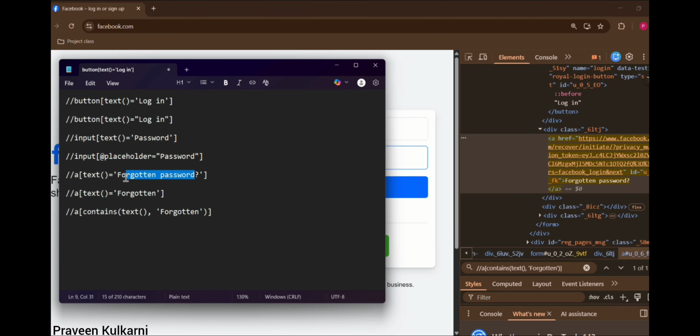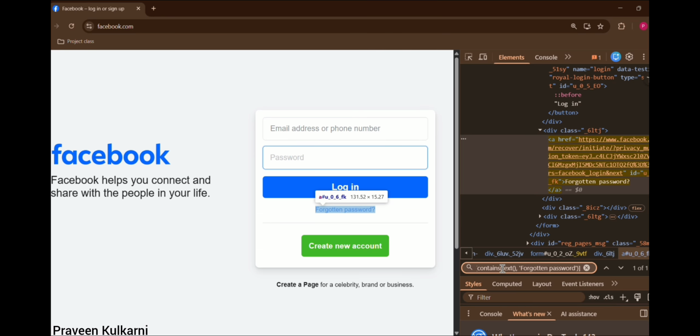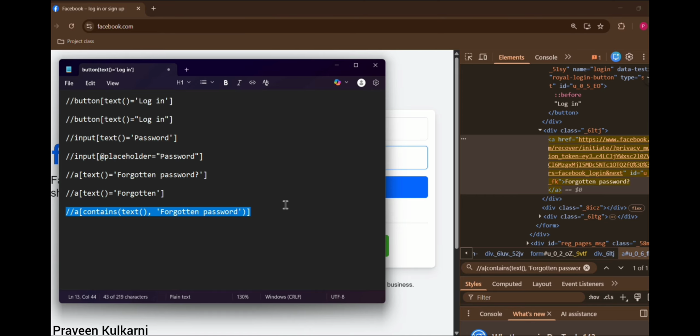Then what if you don't use the question mark? See, I have written forgotten password, but the question mark is not there. What if I inspect this? See, 1 out of 1 result. But remember one thing, the order should always be from left to right. Okay? If you start with forgotten, you can write space, you can write password, and then you can use question mark. So after forgotten, you cannot directly use the question mark. Everything has to be sequential from left to right, even the spaces.